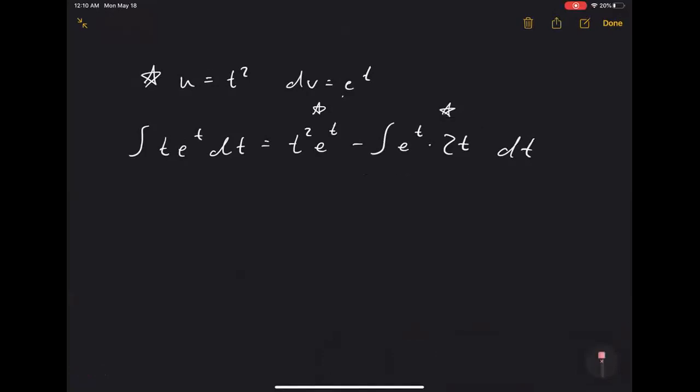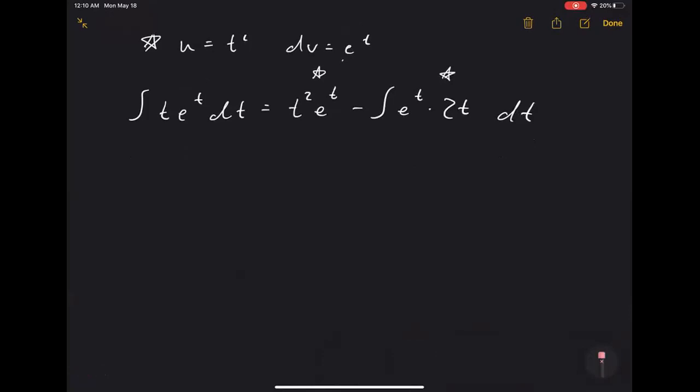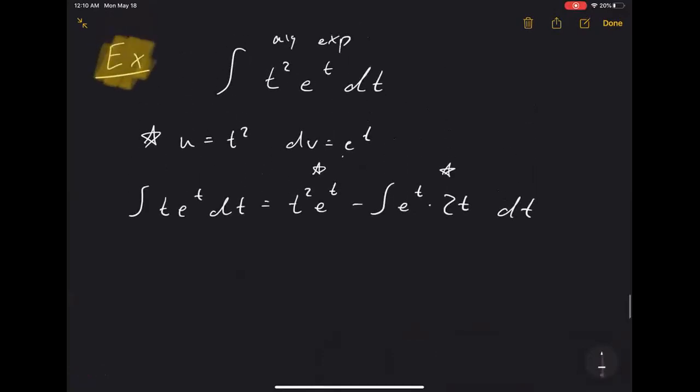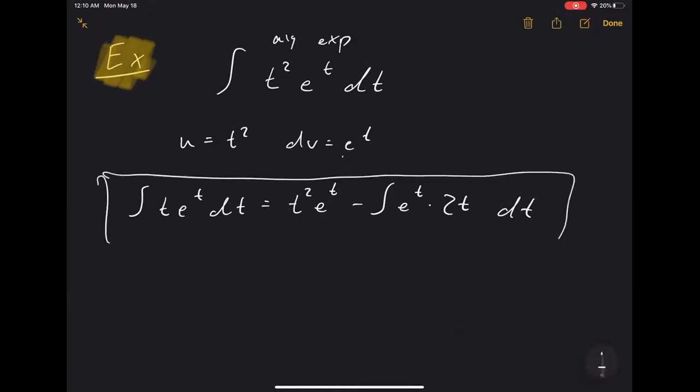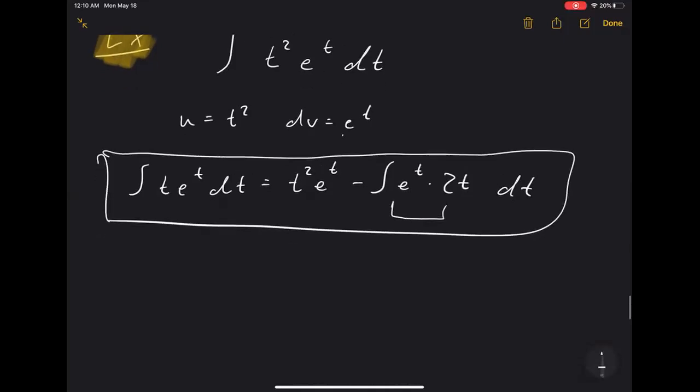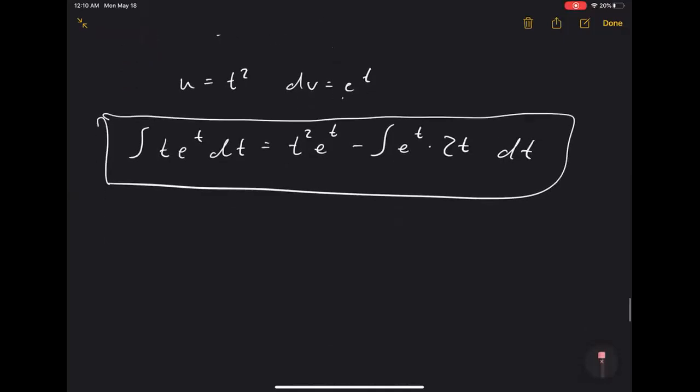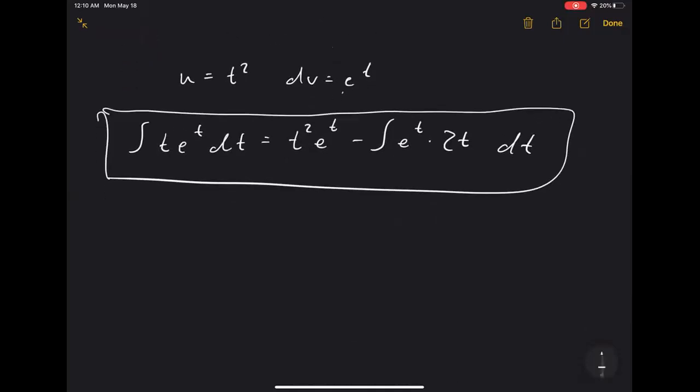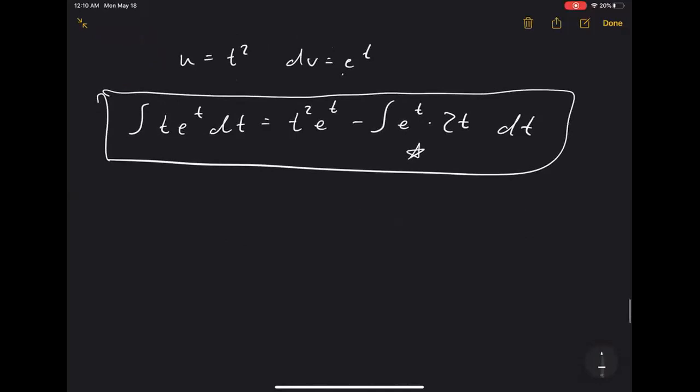Okay, so let's keep track of what we have so far. So far we're here. And then I'll end up with this integral that I don't really know how to solve. Well, maybe it pops out to me that I should try integration by parts again. So let's try and figure out what this integral in particular is. Right, so let's write that now.